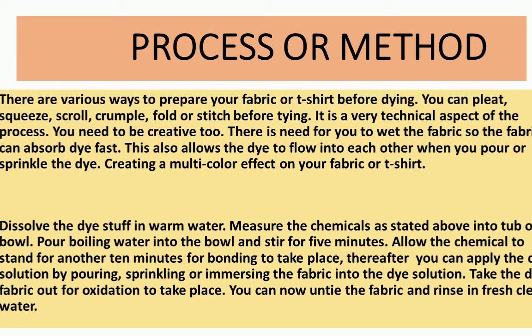Measure the chemicals as stated above into a tub or bowl. Pour boiling water into the bowl and stir for about 5 minutes. Allow the chemical to stand for another 10 minutes for bonding to take place. Thereafter, you can apply the dye solution by pouring, sprinkling, or immersing the fabric into the dye solution.